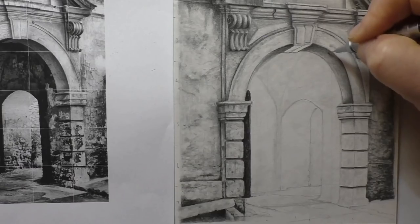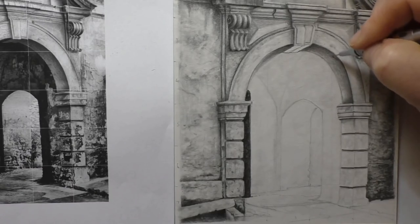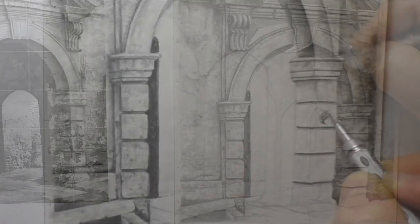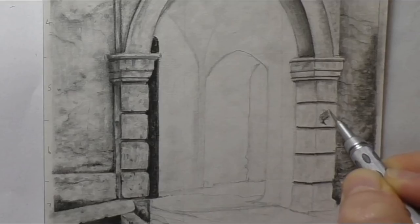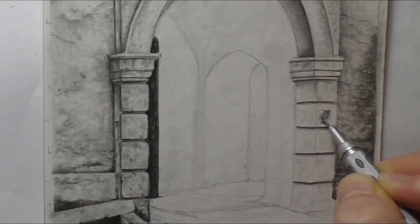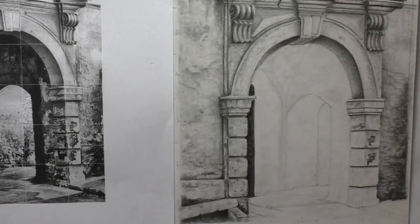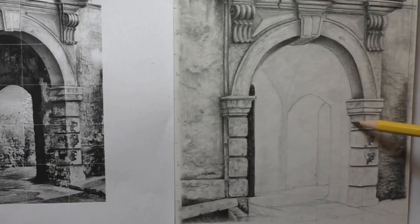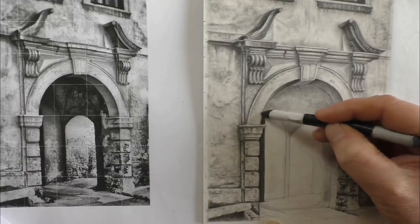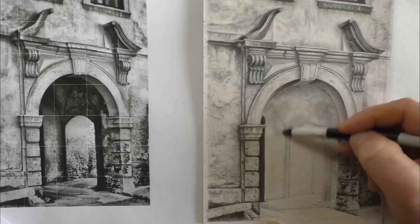But very basically, how I tackled this drawing was to start on the outer walls first and then inside the arch last. And the plan of attack was to lay down several layers of graphite with the blender in various tones, and then go in with various pencil grades and erasers to start detailing the texture and refining that area a little bit. It was kind of the same process for these pillars, and most of the stonework, in fact, was kind of done using that process.